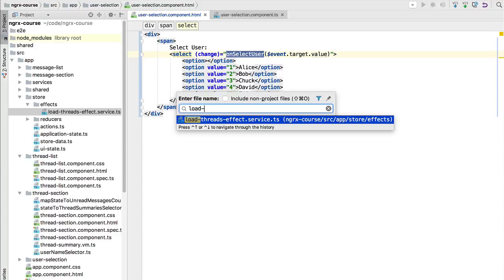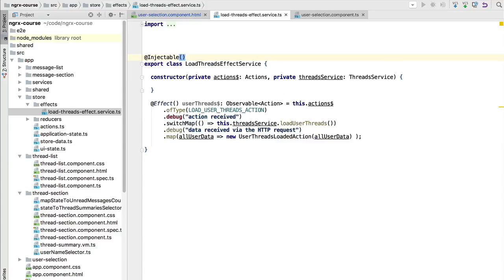So we're going to add more logic here in the load threads effect service. We're going to detect the new user changed action, and in response to that we are going to load the user threads from the backend. So let's start implementing this.